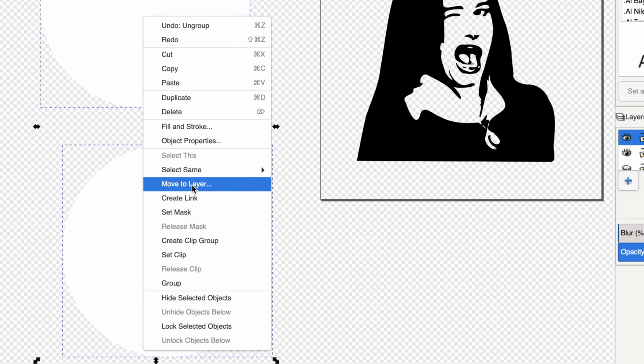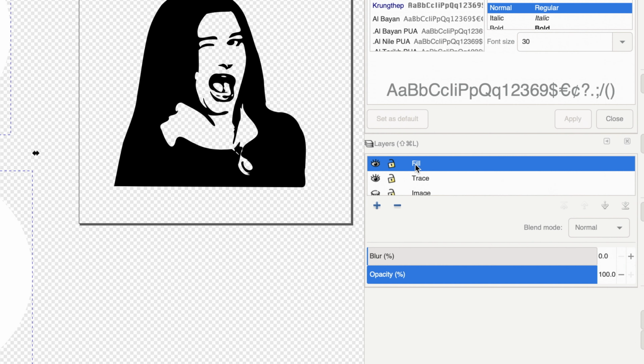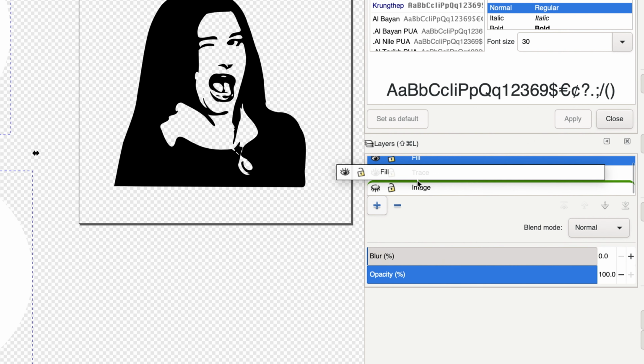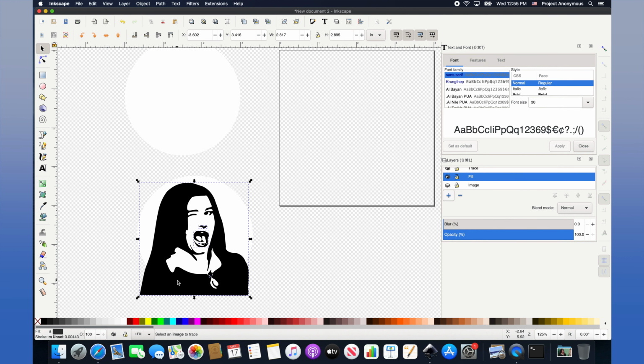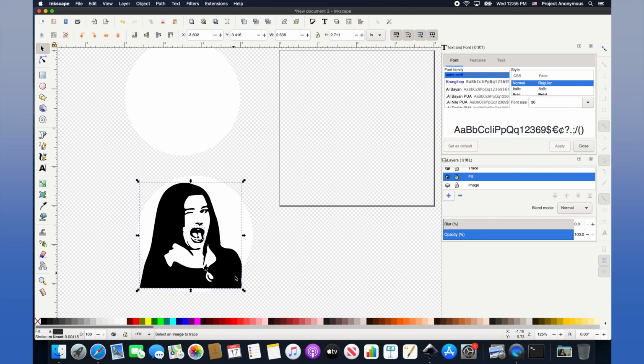Okay, and I'm going to move these objects to my fill layer. And I'm going to move the fill layer down below the trace layer so that I can see my trace on top of it, because I want the fill layer to sew first. And then I'm going to highlight my object or my trace, and move it to where I want it on the patch and resize. Again, holding control down so I don't distort in the X or Y axis.